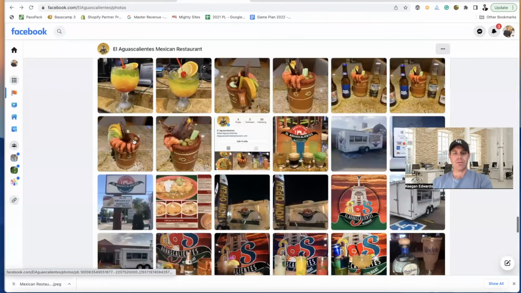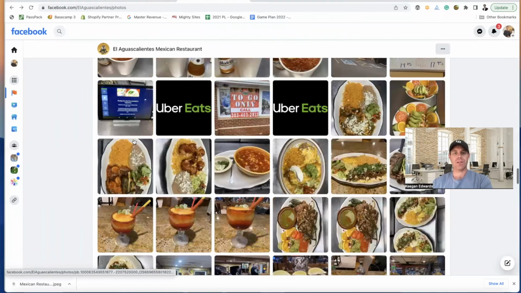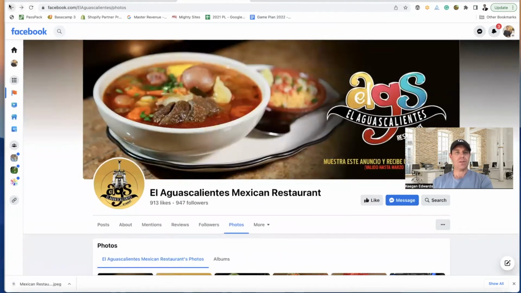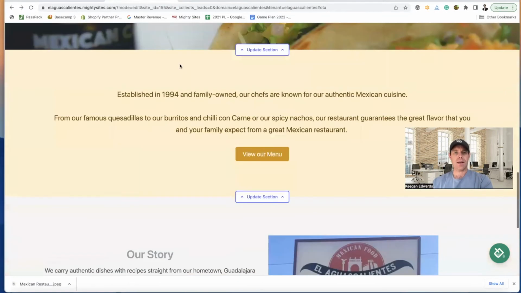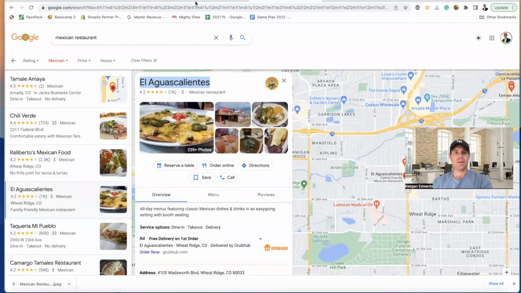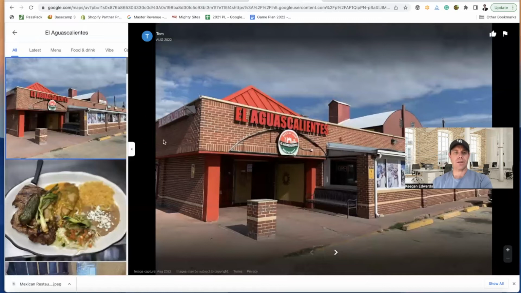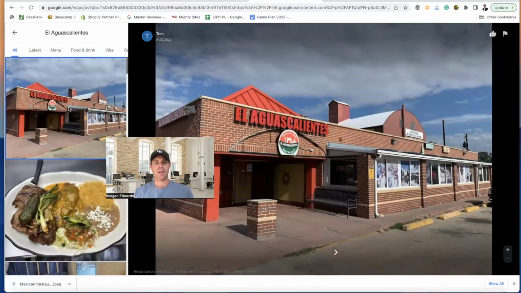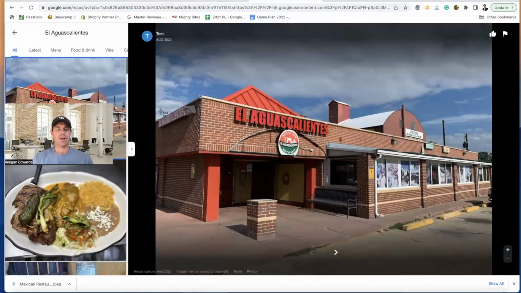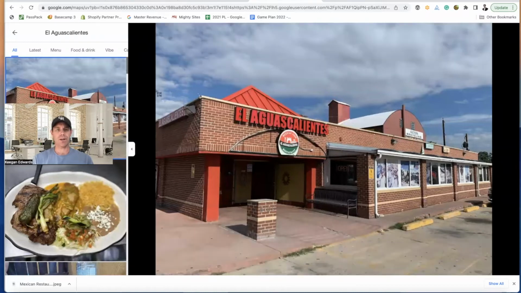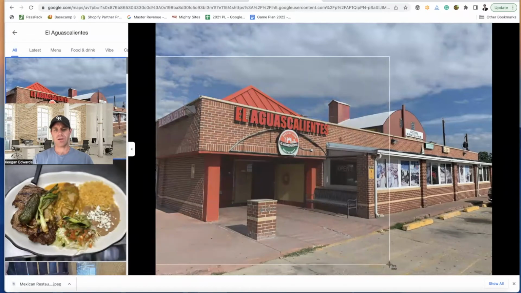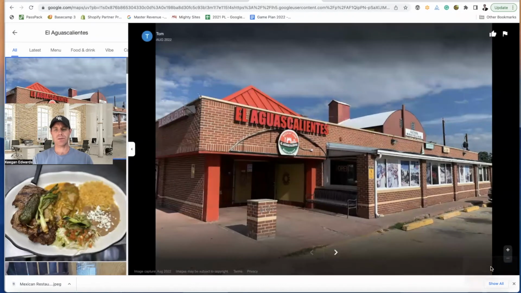I know they have a photo from the outside on their Google business profile. So let's go back to the Google business profile and see if we can find it. Here we go. Here's a picture of the outside of the restaurant. Now let's just try this out and see how this looks on the site too. So I'm going to take a screenshot of this, see if we can make that work. So let's just go like this. And I'm going to go right here, all the way down. We can use the cropping tools if we want to. So let's take that.